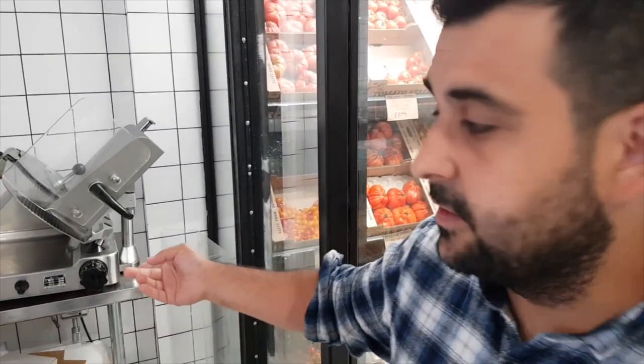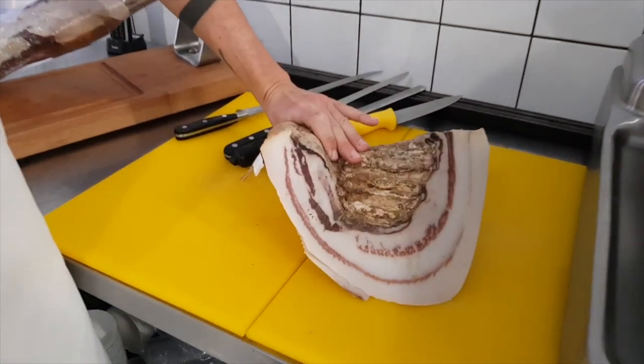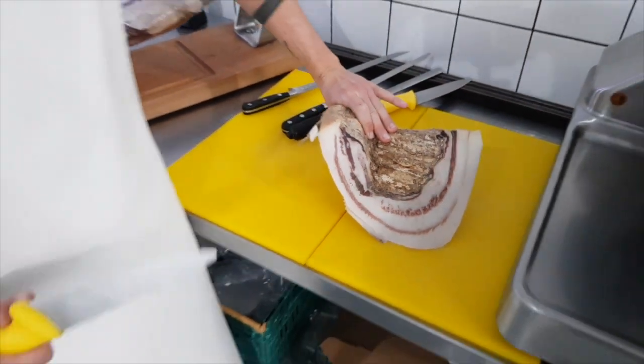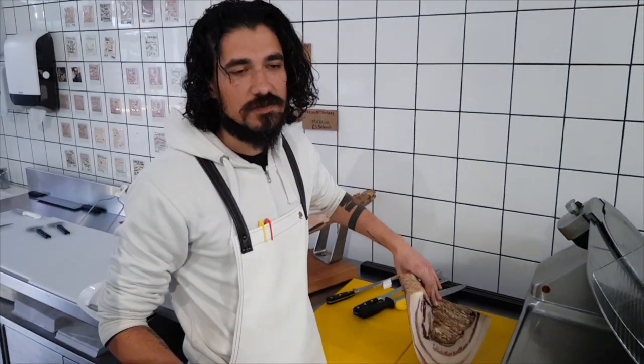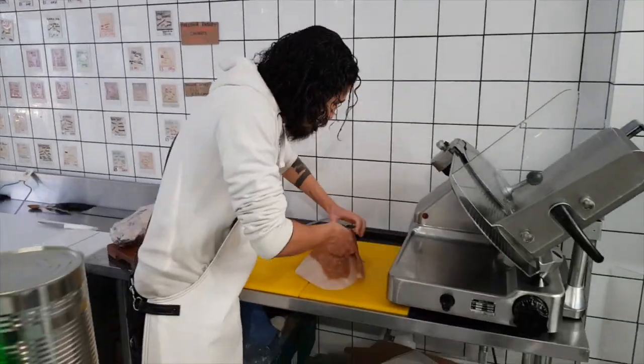Salvatore's just preparing the pancetta. This is it. Ideally, traditionally, it should be guanciale, which is another cut of pork. But this is pretty good.